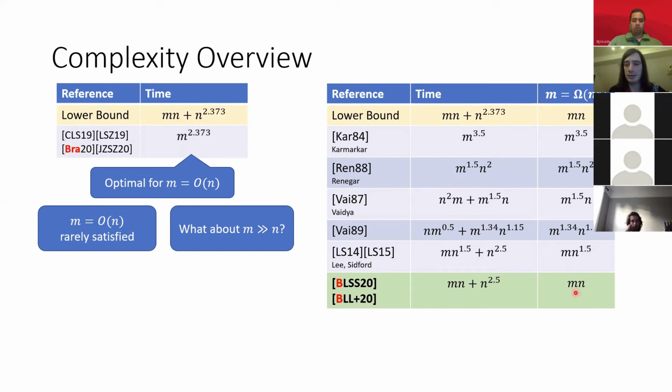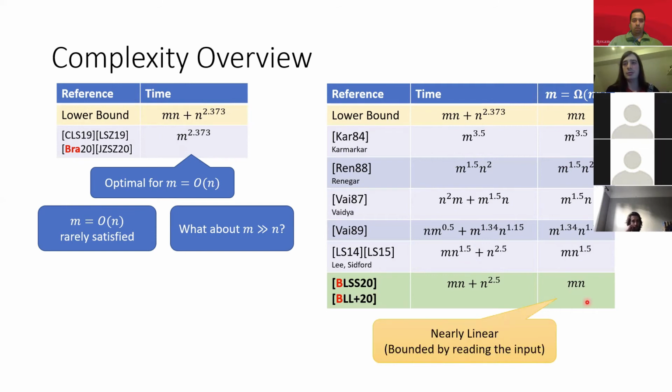And the interesting thing is this is a nearly linear time algorithm, right? Because you have to read the n by n matrix. And that's a somewhat surprising result if you think about that a few decades ago, we didn't even know if solving linear programs can be done in polynomial time. And now it's down to nearly linear. The exact complexity that we have is mn plus n to the 2.5. So there's still a small gap between the lower bound and the upper bound that we have if we don't assume that one of the dimensions is much larger than the other.